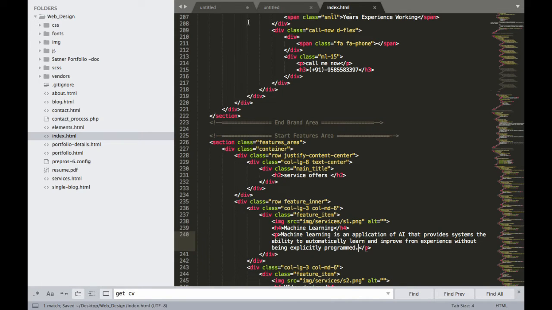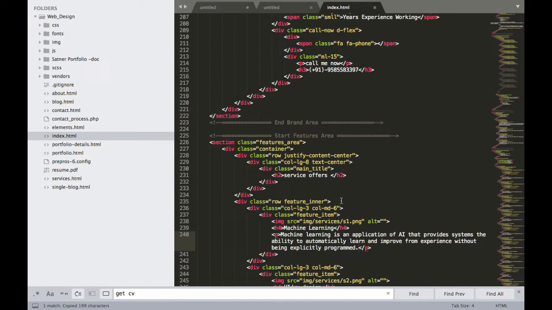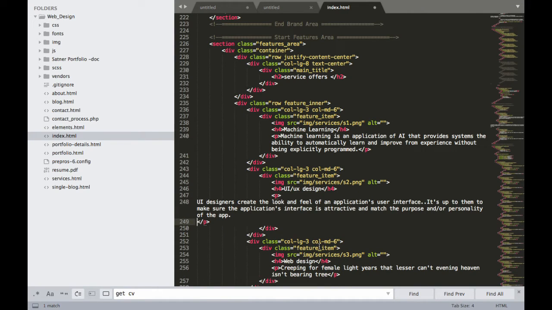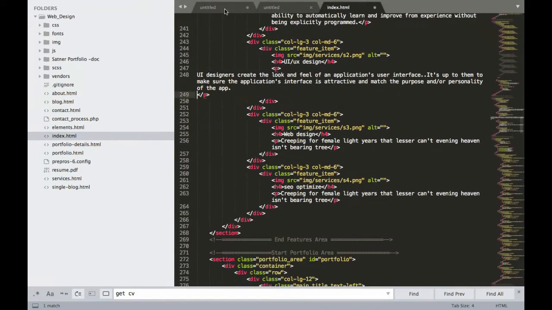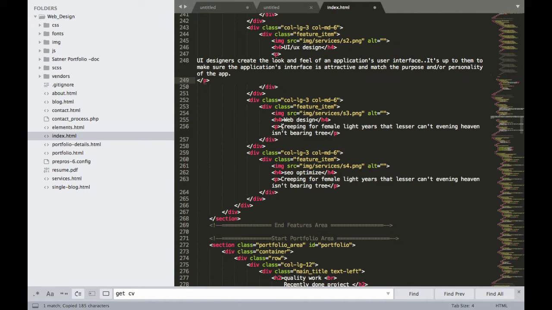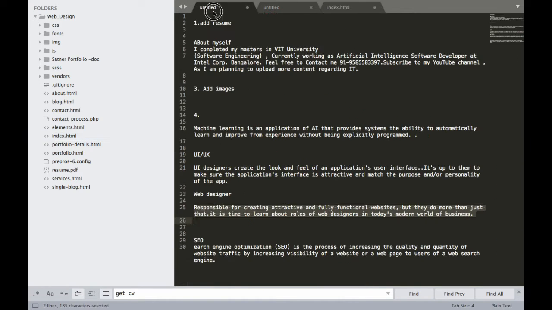So copy paste here. Next is UI UX developer, and for web designer, and for search engine optimization.